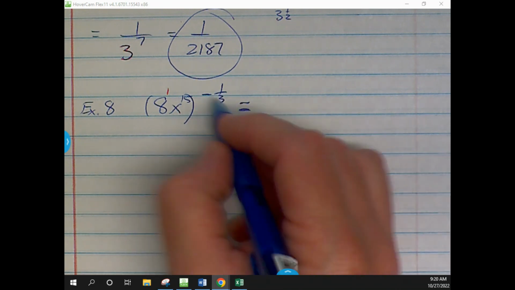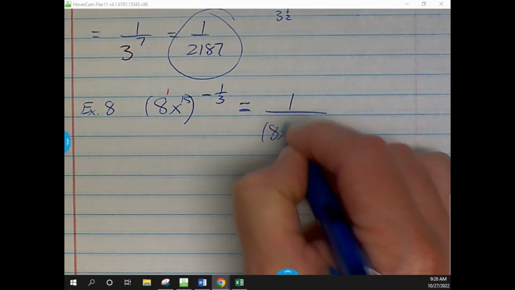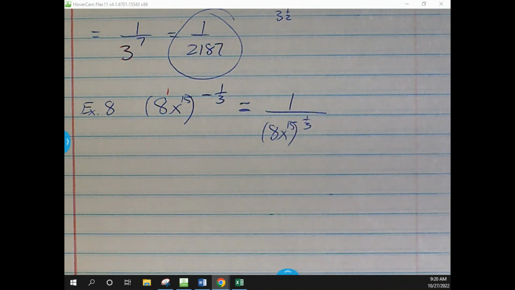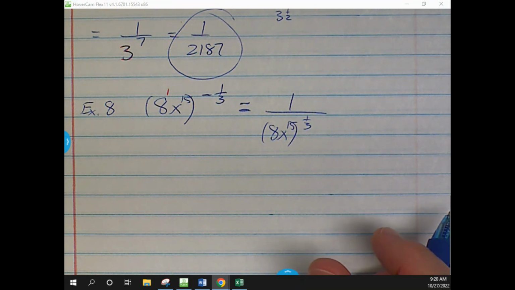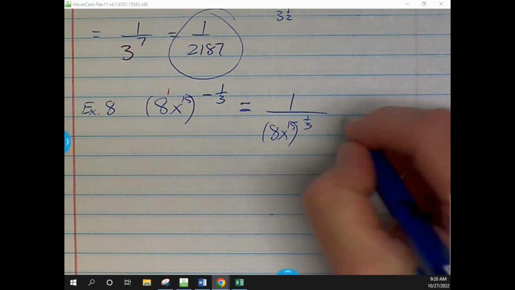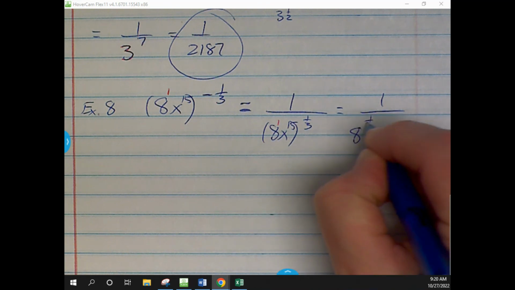All right. Before I do any of that though, you've got the negative exponent. And it's this whole thing to the negative 1/3 power. So I'm going to go ahead and rewrite it, but take the negative away. So it's 8x to the 15th, to the 1/3 power. That way, again, the negative exponent's gone. We don't have to worry about it. We can worry about this part of it. All right, and here's where you have two options. If we stick with our properties, this is 1 over, again, that's 8 to the first power. This becomes 8 to the 1/3 power.